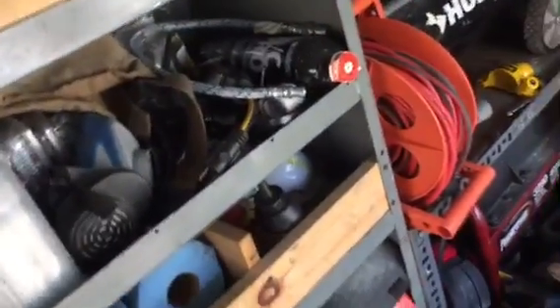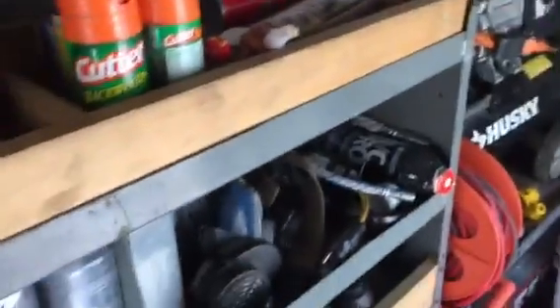I got brand new Sozo blades — these are for metal, real fine. I use them to cut my pipes fast when it's cold and you need to cut quick for repairs. I got a mad anchor kit, a first aid kit, gloves, rags, masks, and coolant. I got a container full of miscellaneous stuff, drill tips, and over here a bunch of bits and tips — trying to stay organized.